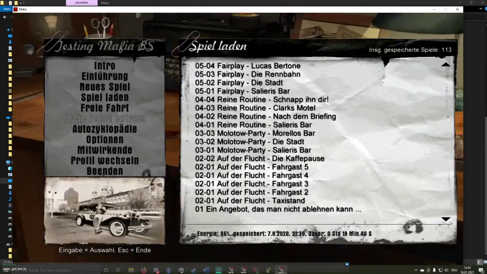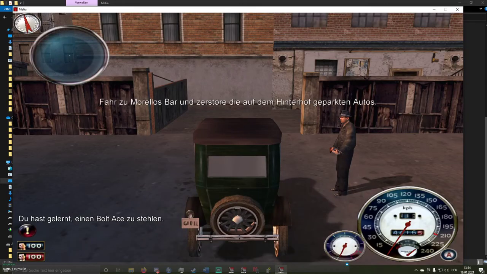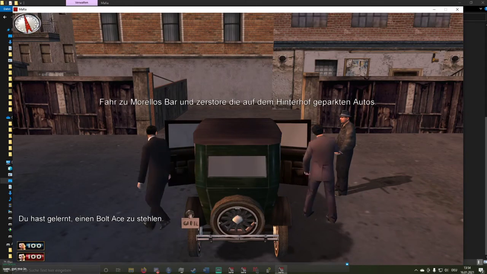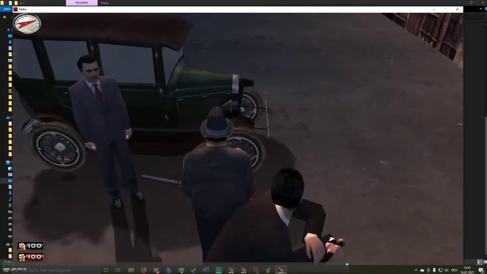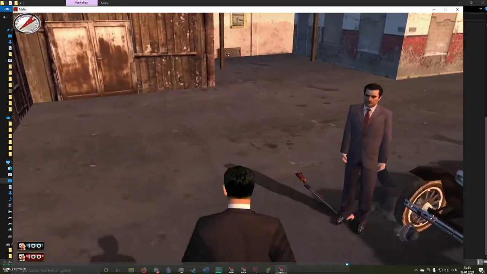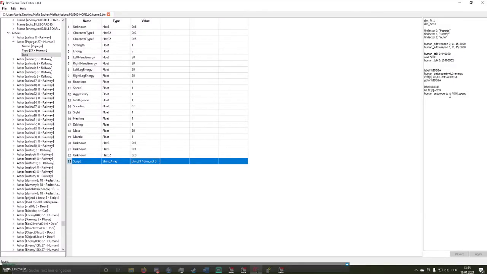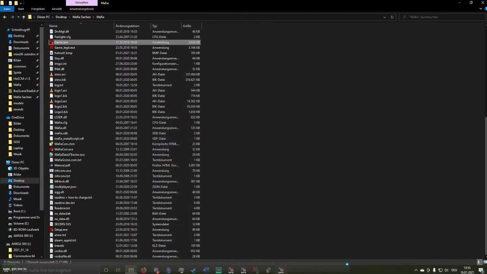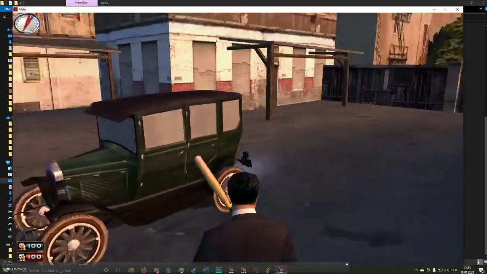Okay, so let's go into Molotov Party again. And we got good old Big Dick here, and kill Big Dick. And now you should get a... Wait, did I set the wrong? I'm pretty sure I said... Wait, no, I said Tommy. Am I stupid? I'm pretty sure I'm stupid. Because this doesn't work. He's definitely not twice the speed.